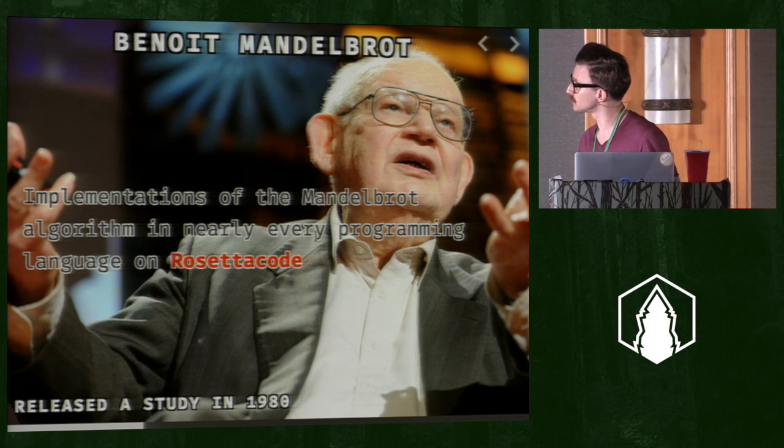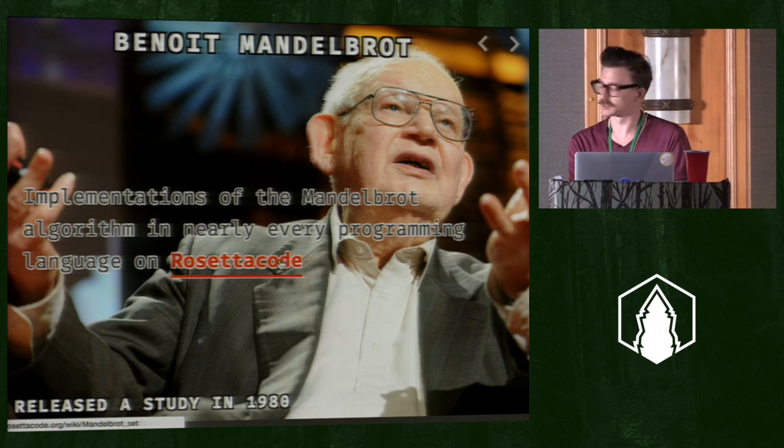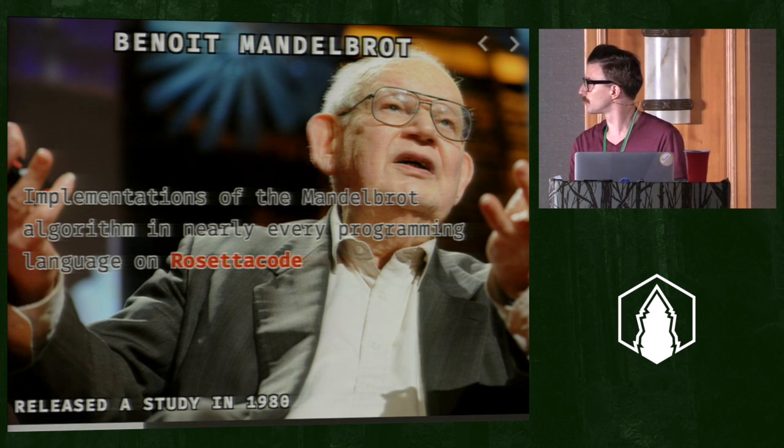Some of my slides do have these links here, so they will open up a page. This one goes to Rosetta Code. Rosetta Code is basically like Wikipedia, but you can put algorithms in different coding languages. And what I did is I implemented the Mandelbrot algorithm in SCSS. You can actually find it on that link.